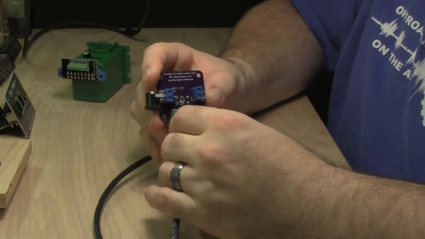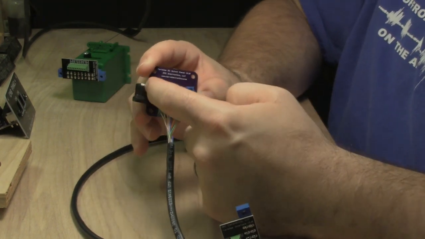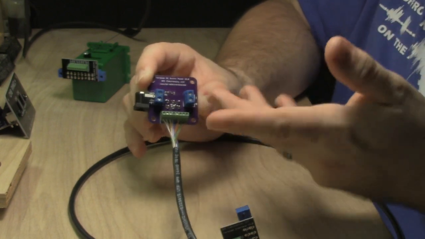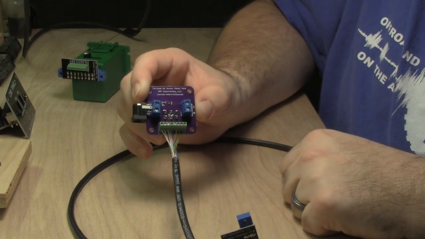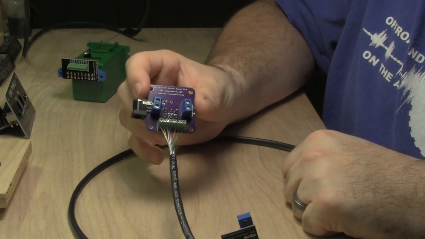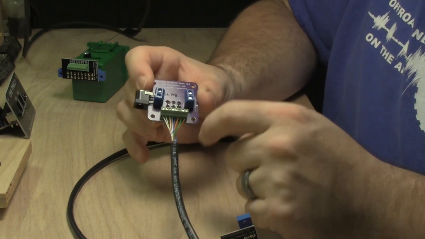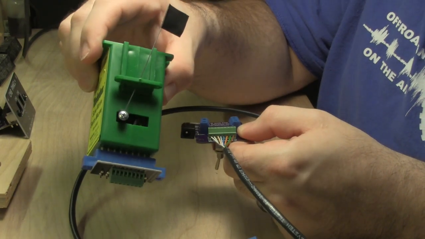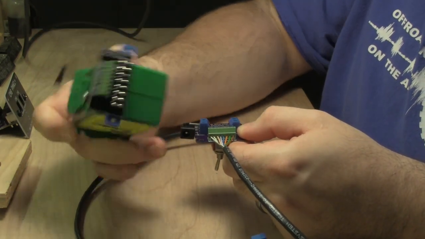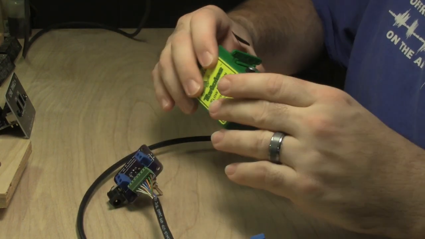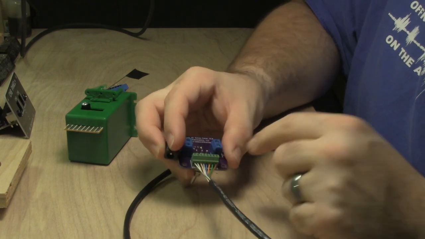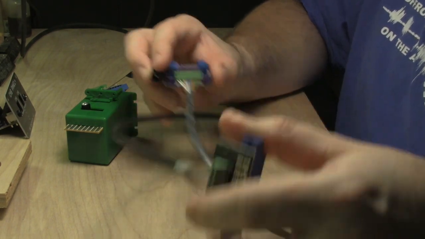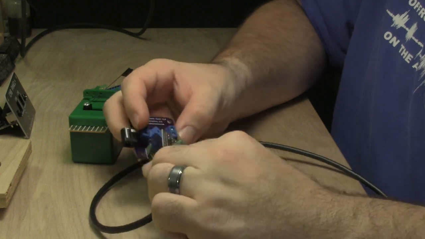On the back side, normally, this little power adapter here is not normally part of this. This is for my testing. On the back side, you've got two two-terminal blocks that are very similar to the blocks that we use on some of our other products. And then there's an eight-port that is just like the adapter that I plugged into the switch machine. This eight-pin or eight-position terminal block matches up with the terminal block on our adapter. And as you see, I've got just a very short cable here connecting the two together. And it's pin for pins.